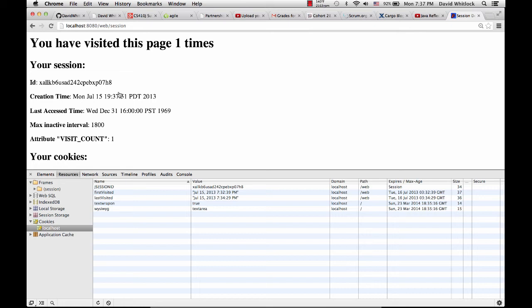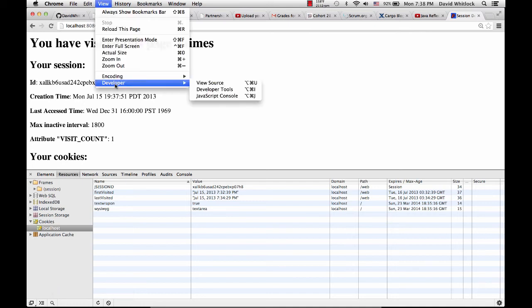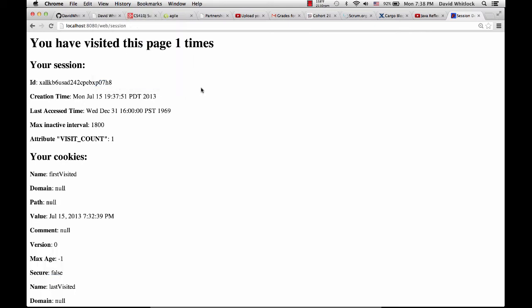Okay, HTTP session. Okay, this is cool. There we go. Here is a servlet that uses a session to store information about the times that you as a particular user have used this application.